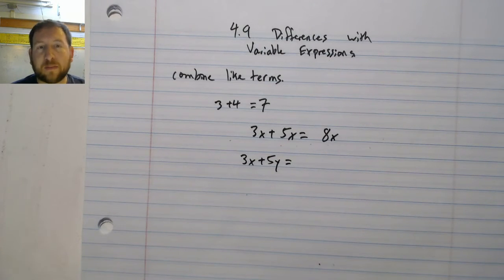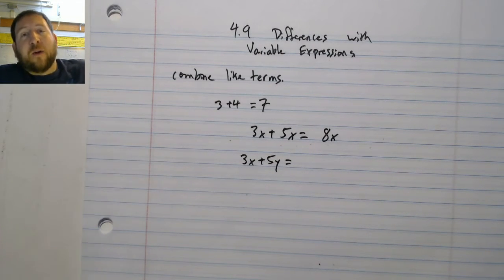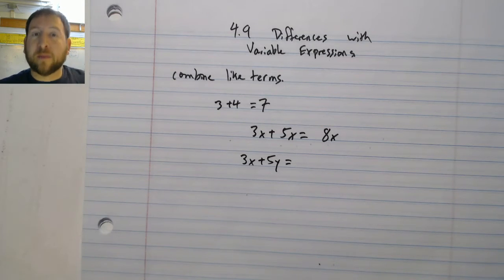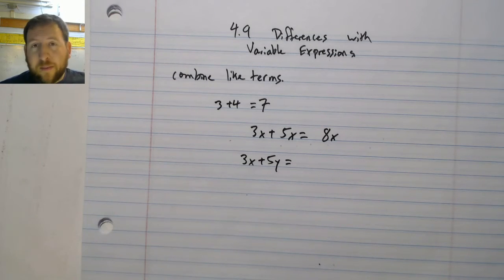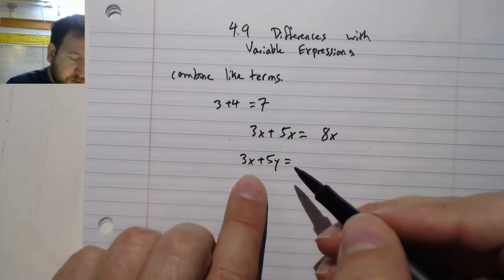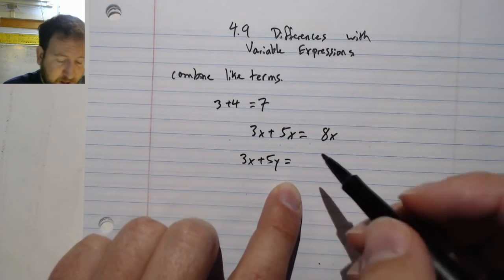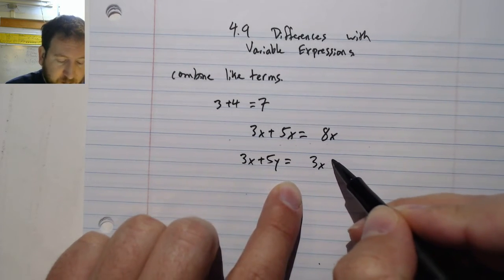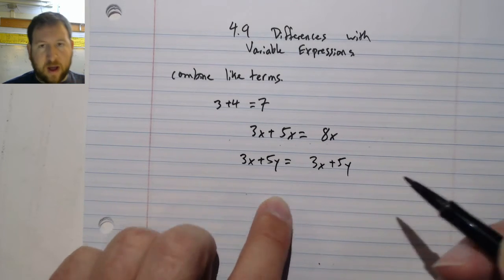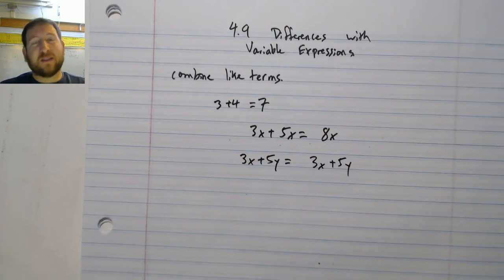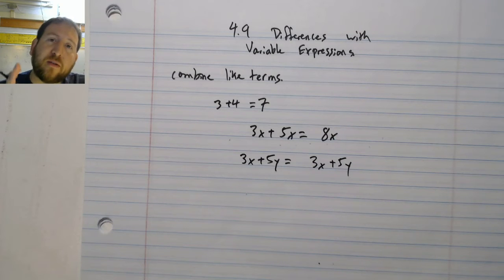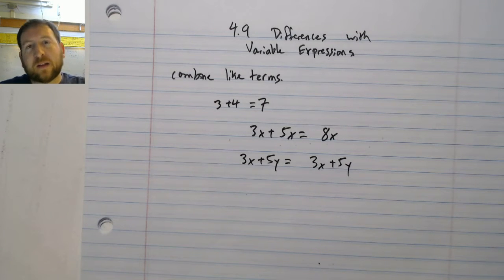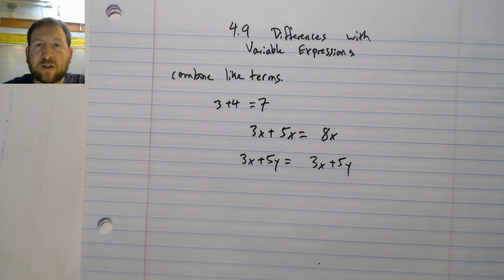They're totally separate. Now, if I knew what x and y were, I could simplify my expression and then be able to come up with what it was equal to. But I often can't. So all I can do to simplify it is to leave it alone: 3x plus 5y. So what we're going to do in this section is pretty easy, but they're going to be asking you to combine like terms using the subtraction and the differences models that we've been using before.